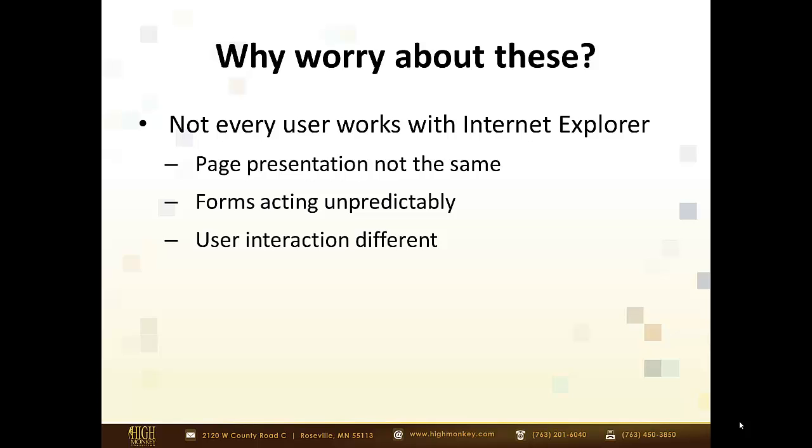Forms act unpredictably. A lot of times things that work in a particular form in a particular browser, you need to look at the other browsers to see how they behave. And users interact differently. Sometimes the way you might do something in Internet Explorer on a desktop versus the way you'd work with Safari on your iPad are very different experiences. So overall, the whole point is that performance, accessibility, and compatibility issues can be very, very important to the overall user experience.